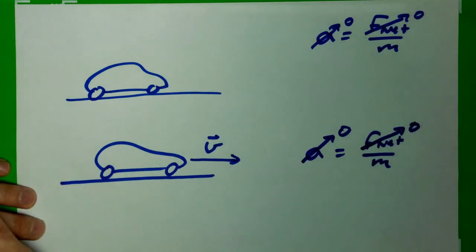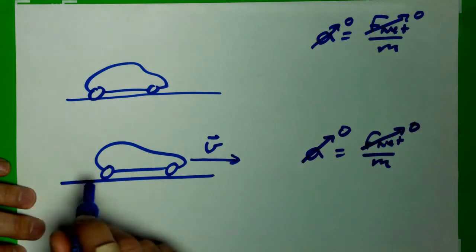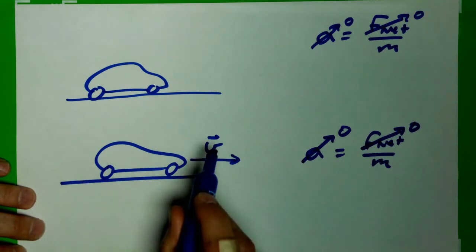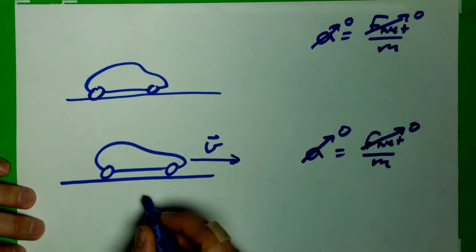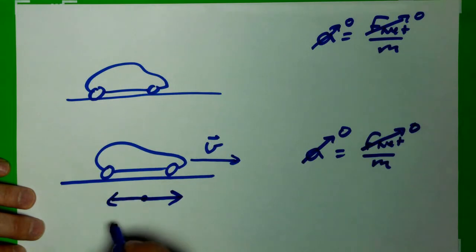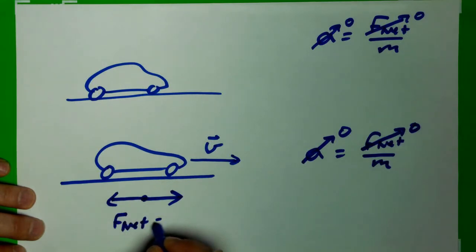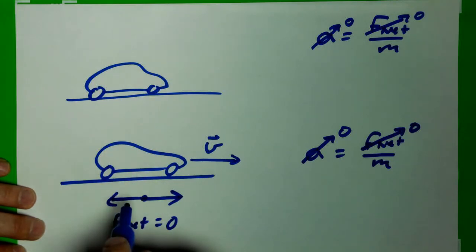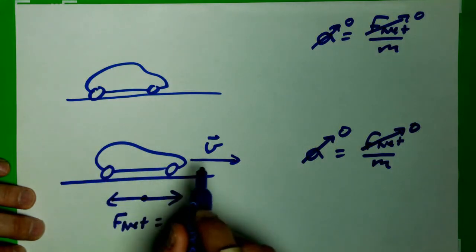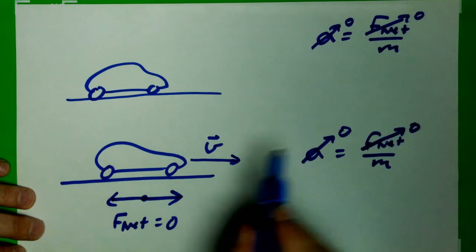This one's not as intuitive. We want to think, well, I've got to press on the gas. There's got to be a force to make it go forward. Well, that's because there's also frictional forces pulling backwards that we have to overcome. But if we are going only at constant speed, that means the force pulling us forward must be equal to the force pulling us backward, such that F net equals 0. This one catches us often unawares, where any object that's moving at constant speed also has no net force.